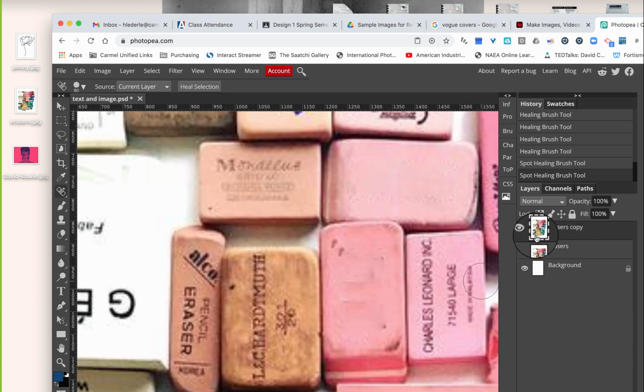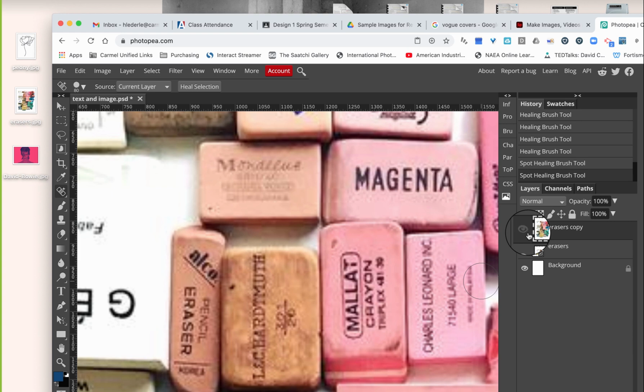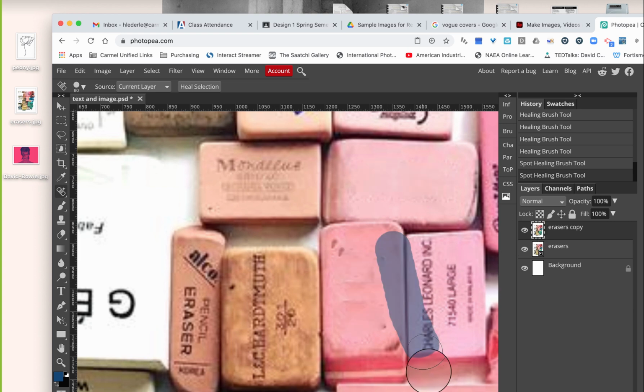Okay, so again, I'm on my erasers copy layer so that I have these just in case I mess up the seam between them, and I could always go back and bring that data back. Right here, I could just hit Command Z, but if I'd gone too far and then realized that I'd done that and I don't want to move backwards in my history panel, remember you have the history panel here too, I would use that original erasers layer, and I can play with them a little bit.